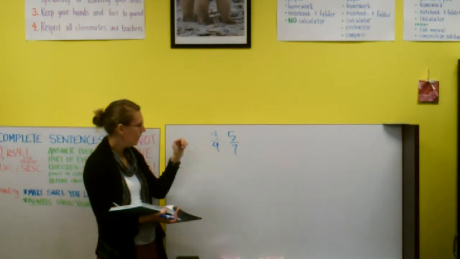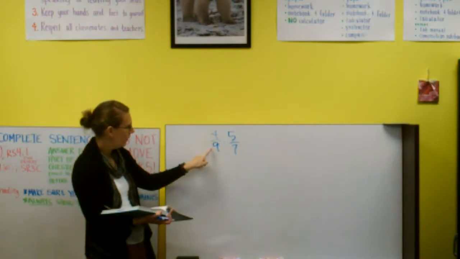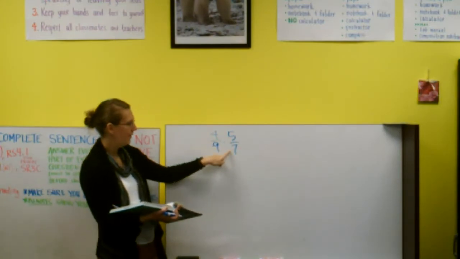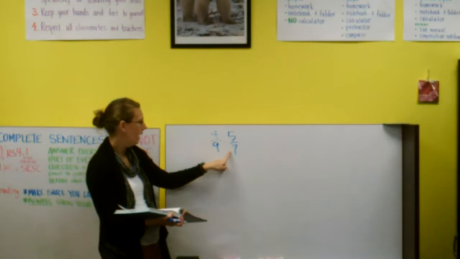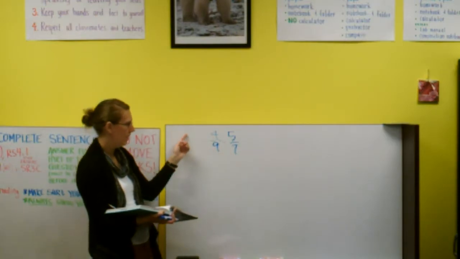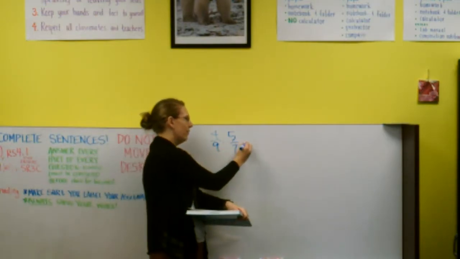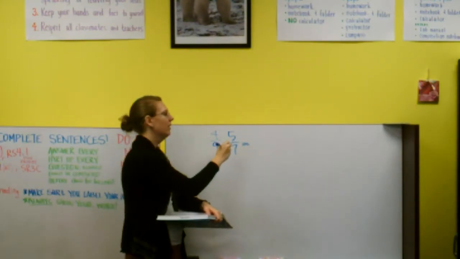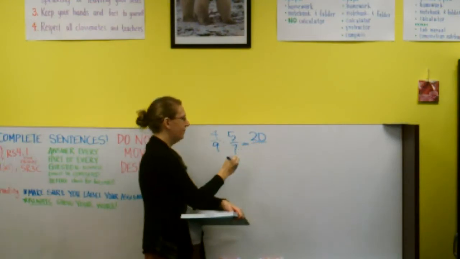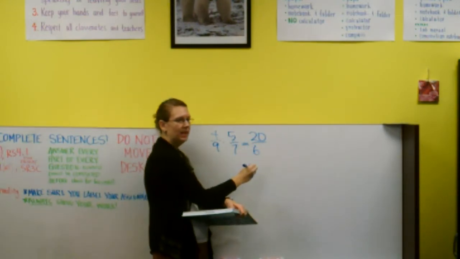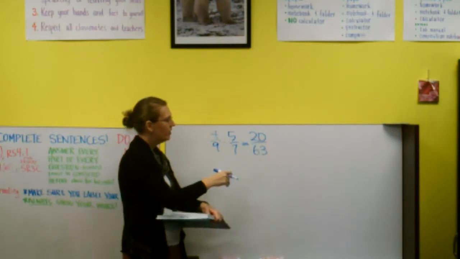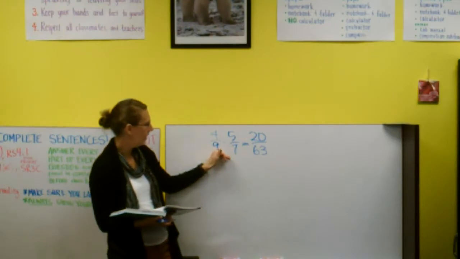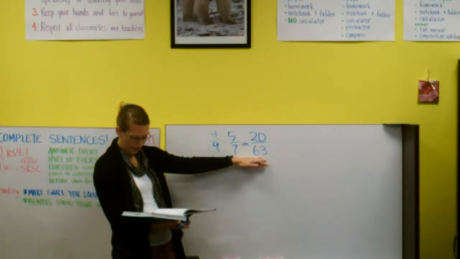Okay, so do any of these numbers have anything in common? Can 4 go into 9 or 7? Nope. Can 5 go into 9 or 7? Nope. The only non-prime number we've got up here is 4, but nothing else is divisible by 2. So we know that when we do this math and we multiply across, 4 times 5, 20. 9 times 7, 63. Good. 20 over 63 is going to be in the lowest terms. Since we couldn't reduce anything over here or cancel, that is our lowest terms.